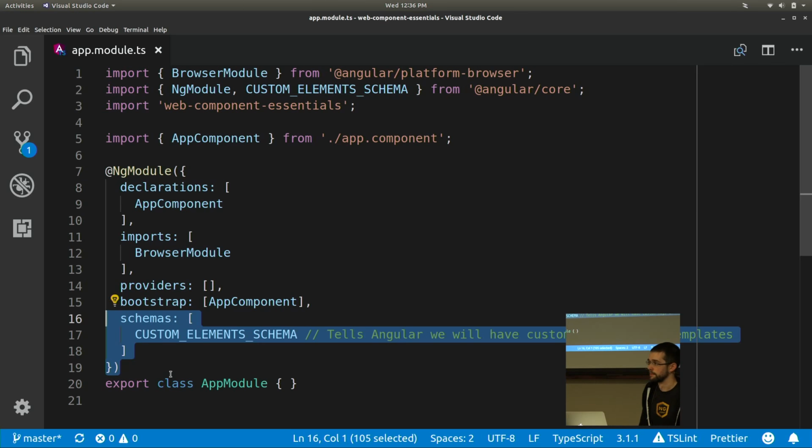Will that just whitelist those custom elements, or does that break your checking for all other things, like typos? From what I've seen, it disables that particular check. So if you do make the typo, now it's not going to catch it. Okay, so it's kind of a trade-off here. I'm hoping that part of the API improves where you can explicitly define what custom elements you're using. That way you can get the best of both worlds.